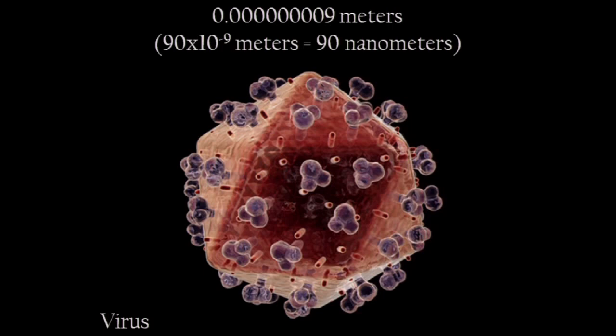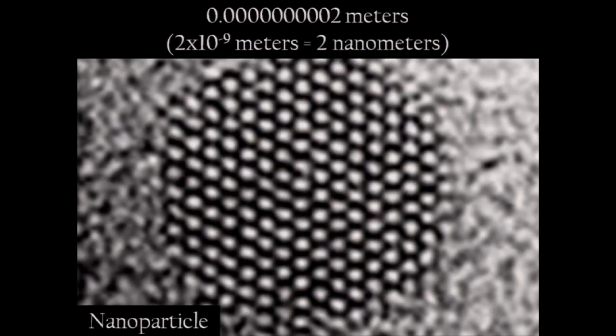And then even smaller than viruses, engineers can make materials down to about 1 to 2 nanometers in size. This is an electron microscope image of a single nanoparticle. The average diameter of the nanoparticle is about, well, here it's 2 nanometers, and each dot you see on the screen is an individual atom, in this case an atom of cadmium or selenium.